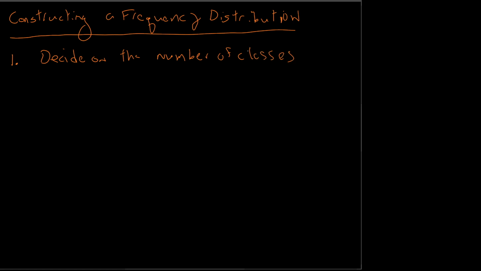And there's an art to deciding on the number of classes. Sometimes your data, book says it's between 5 and 20. I've seen actually data sets where you've needed more than 20 classes because there's a lot of data in it. But your data will sometimes tell you that your choice is wrong.